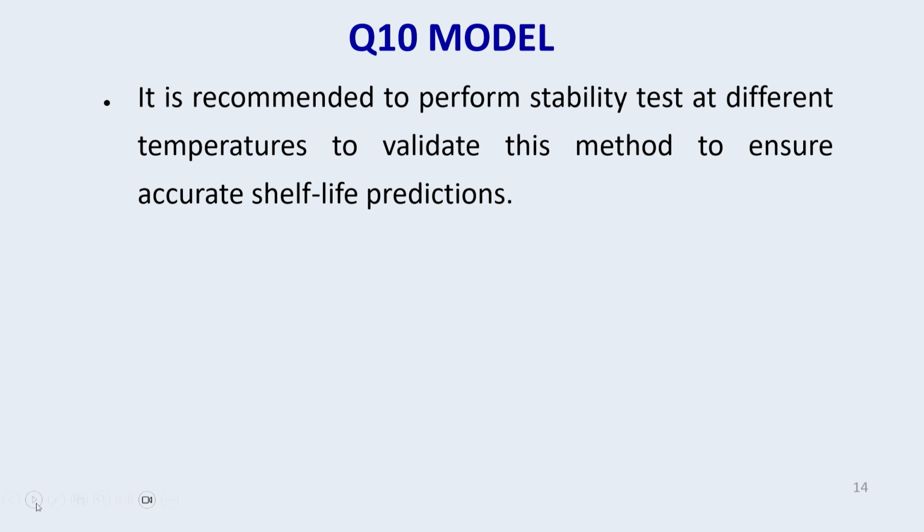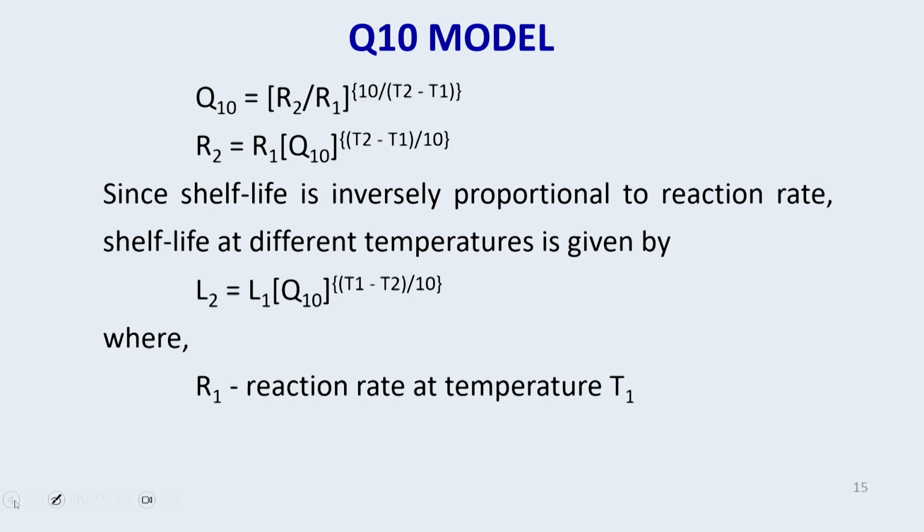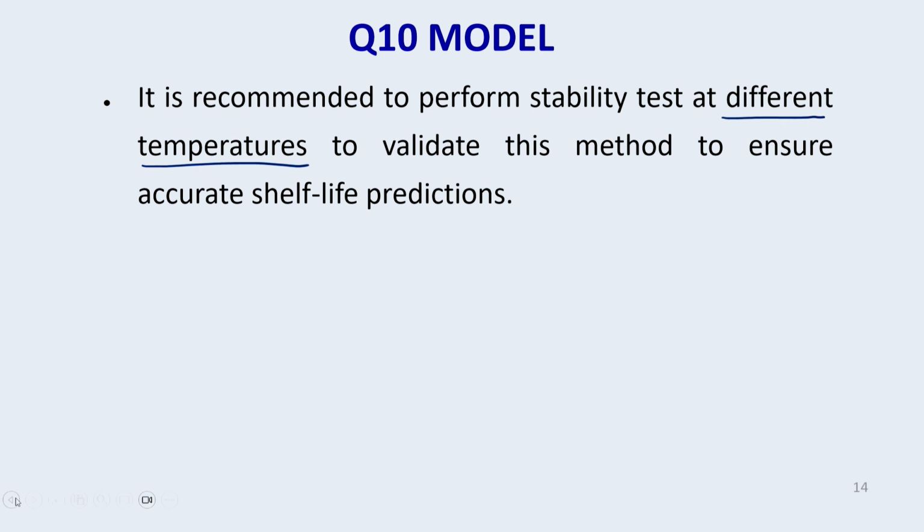This model is recommended to perform stability tests at different temperatures. As I mentioned before, this model is used to predict the shelf life for varying temperatures, so it is recommended to perform the stability test under different and varying temperatures to validate this method and ensure accurate shelf life prediction. So I will stop at this point. I will be continuing this topic in the subsequent lecture. Thank you.